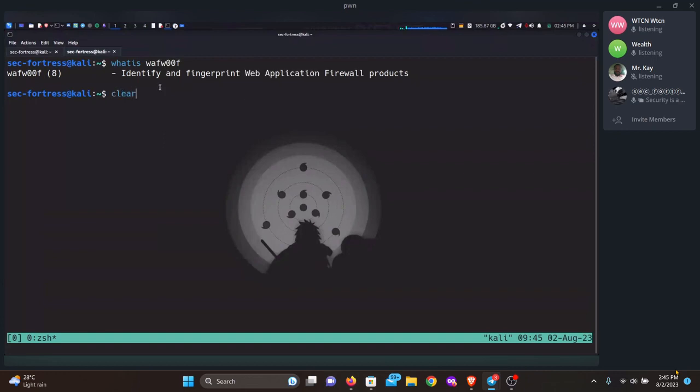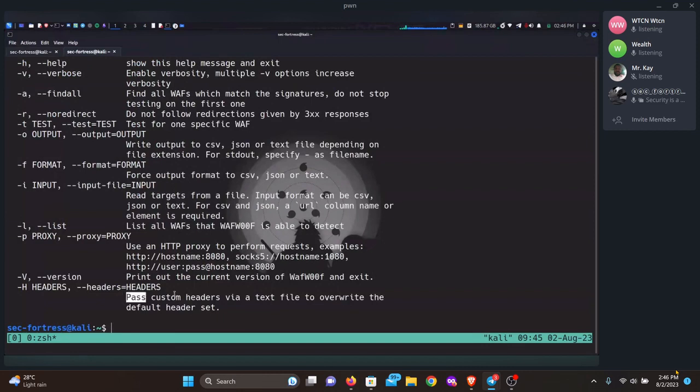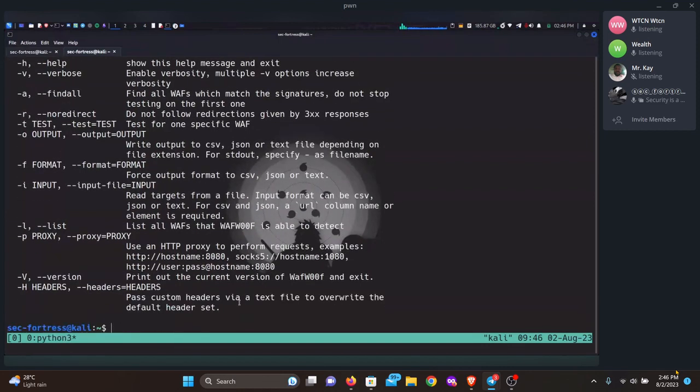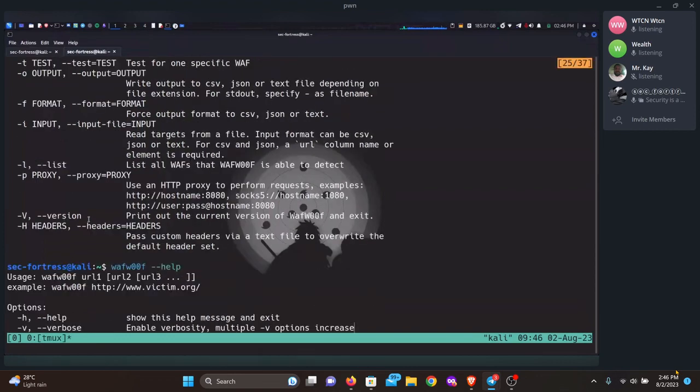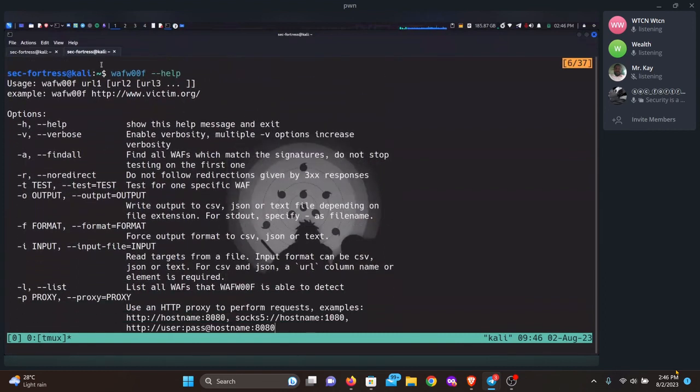Now, if I run WAF, what I do is WAF --help on any tool I'm given. Either I run a -h or a --help. They are both the same command. With -h, you can see it's still going to give me the same output as --help. What this prompt does is give me information about what this particular tool does. Get it?